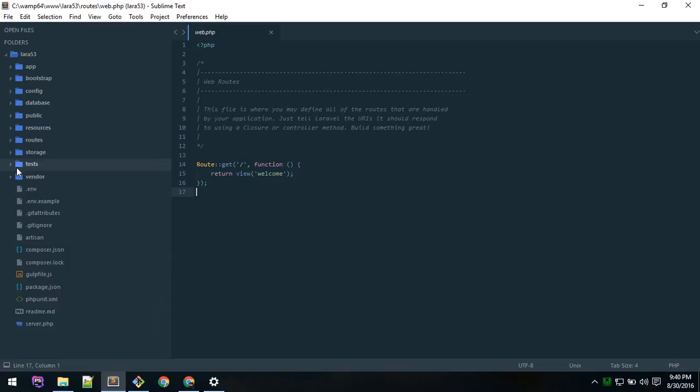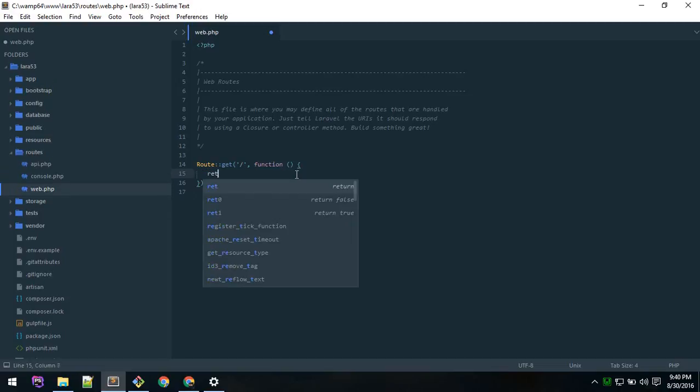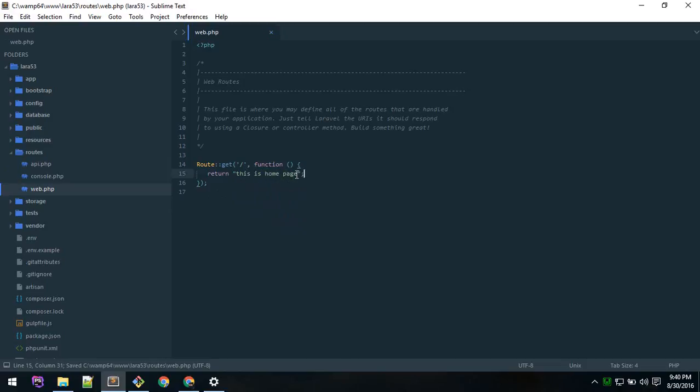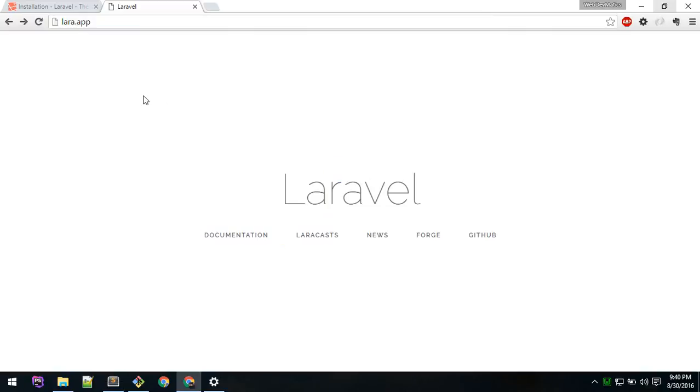So now let's start. If we go to the web.php inside our routes folder, let's remove this and replace it with return 'This is home page'.